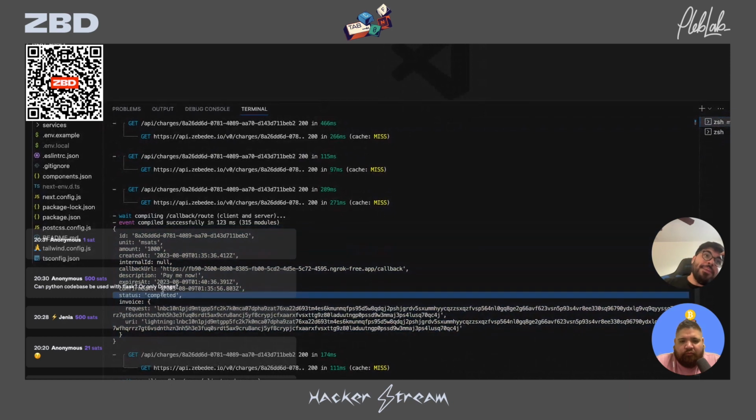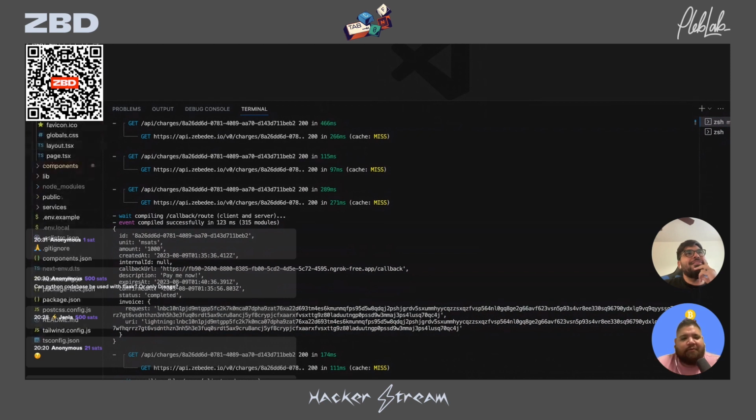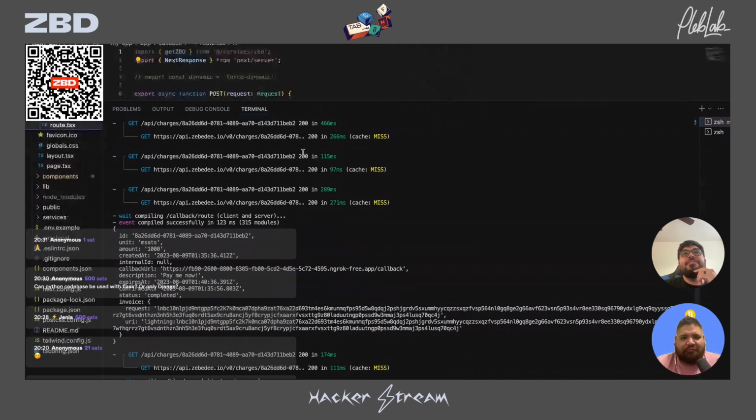You can see the status has been completed. You can see the invoice request. You can see whether or not there was an internal ID. I didn't pass one in here for this exact use case, but maybe we modify this a little bit. You want to hack on this a little bit, Car? Sure, let's do it. We got a lot of time. Yeah, let's just do a little hacking.